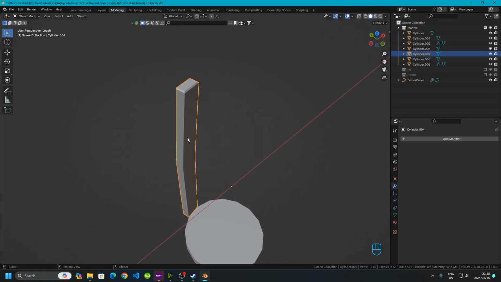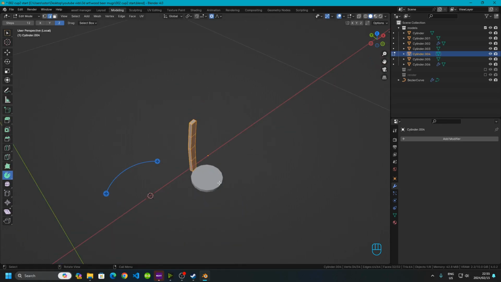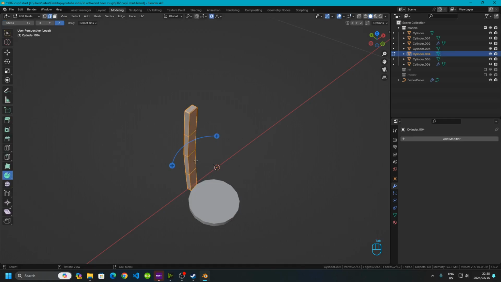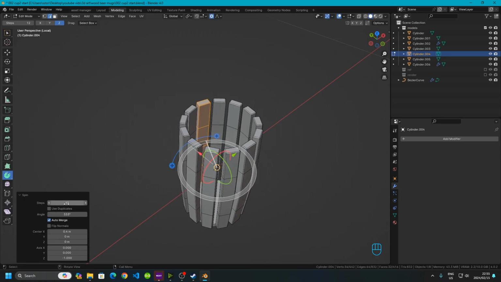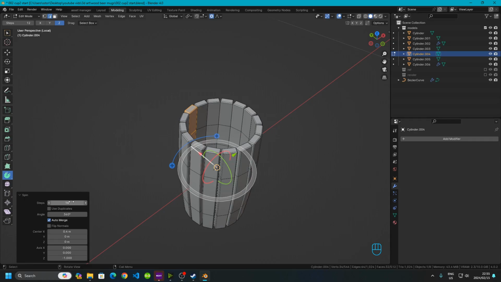We can now go back to our spin tool. Select everything. To the spin tool. Okay. We're going to want to go out of edit mode. Select our model. Shift S, cursor to selection. Just going to put it over the origin of our single plank. Go back into edit mode and now the spin tool should work correctly. Circle. We're going to make sure we select 12. I'm going to select 360. I'm going to change this 12 to 16, sorry. Perfect.